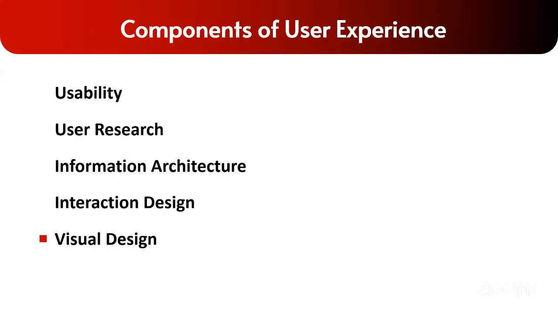When we talk about visual design, we are talking about creating something that is visually appealing while also maintaining the functionality. The task or the problem the application or the design is supposed to solve is not lost in that process of trying to make that application look appealing. That is what visual design is about.